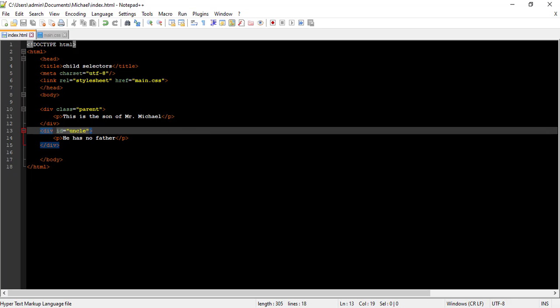The first thing you do is pick the parent element, and you tell CSS that in the parent element, you want to style this element, which here is the paragraph.